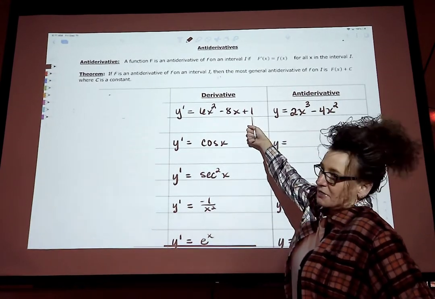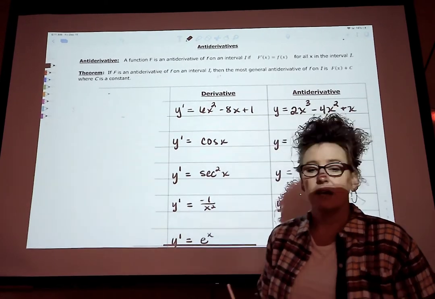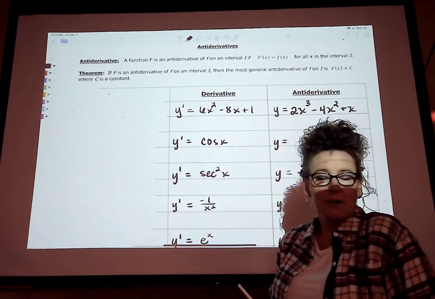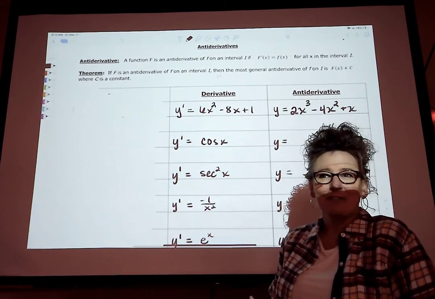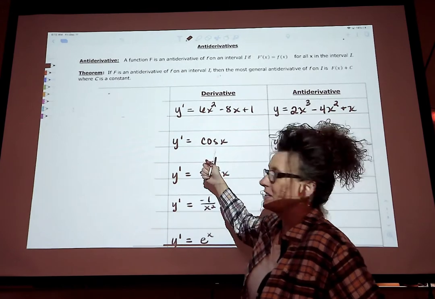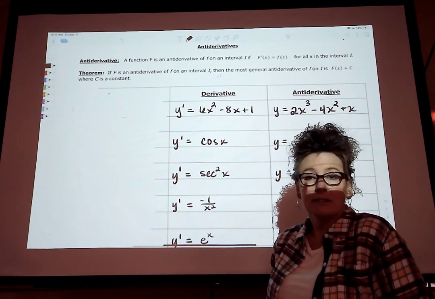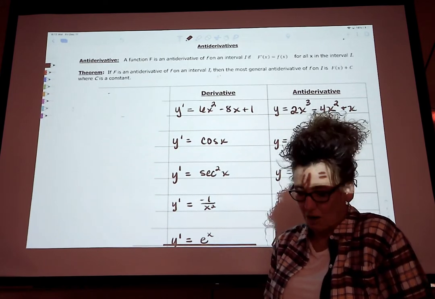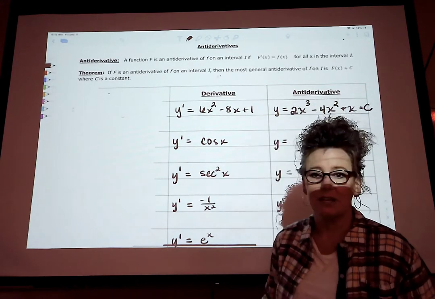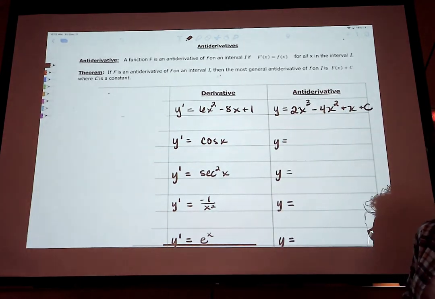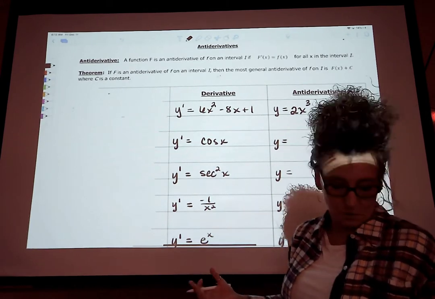This one just had an x on it. And then I don't know what the constant was. I do know what the constant was, but if I hadn't just done a derivative, I wouldn't know what that constant was at the end. When we do a general antiderivative like this, we're not going to know. So we just have to add a capital C for constant. There was some constant hanging off at the end of our function. It could have been 0, or it could have been negative 15.